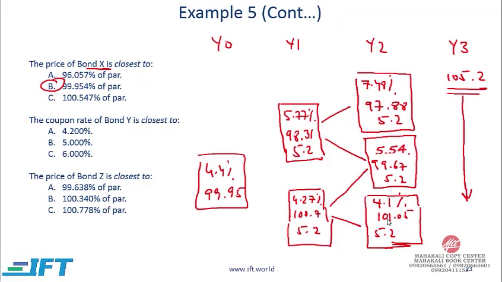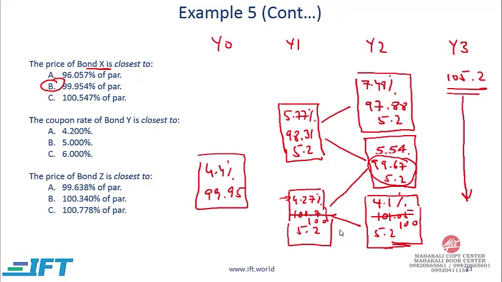This is higher than 100. The bond is callable at 100, so we reduce the value to 100. We then have 100 plus 5.2, which is what needs to be discounted back. So in this particular node, 105.2 is discounted back at this rate. Then from this node, 99.67 plus 5.2 is discounted back. And when we take the average of these two numbers which are discounted back, we get 100.7, which is higher than 100. That needs to be written down to 100.